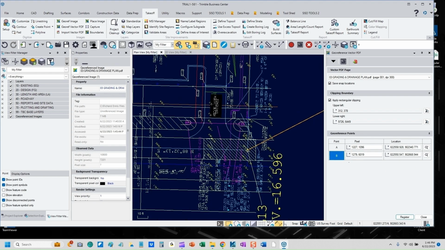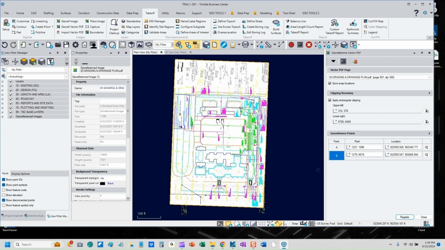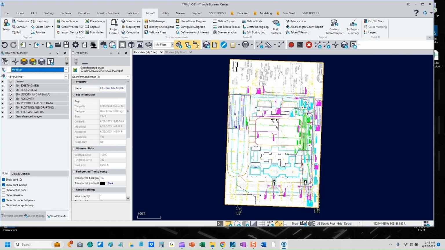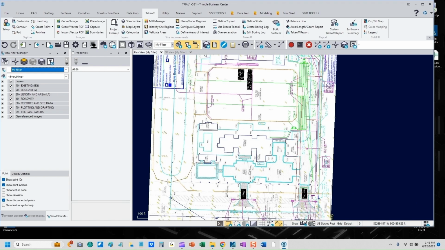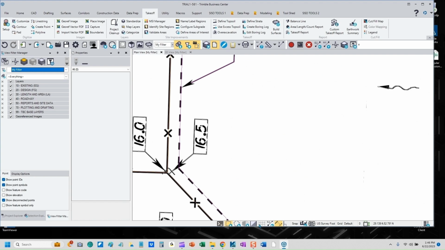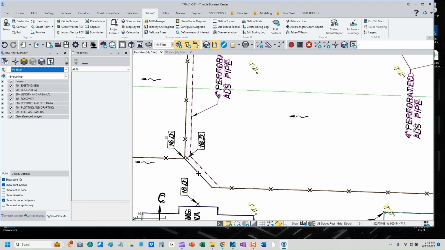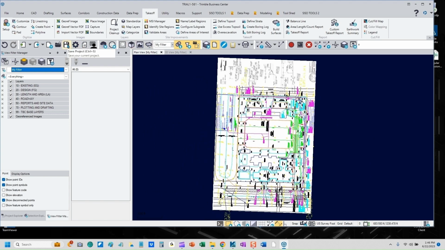And now I can just check myself that B is going there and A is going there, and just hit register. And it clipped everything outside my boundary and rotated and scaled this PDF to the drawing all in one motion. I'll look at this a little bit, and it looks like all the lines are on top of each other and all the text is on top of each other. So it looks like I got it in the right place. I'll save that.